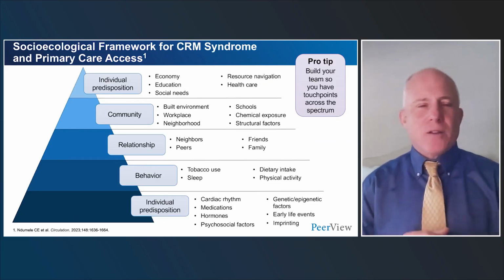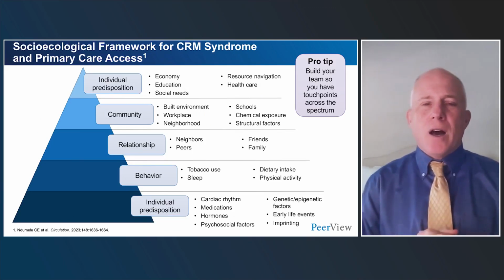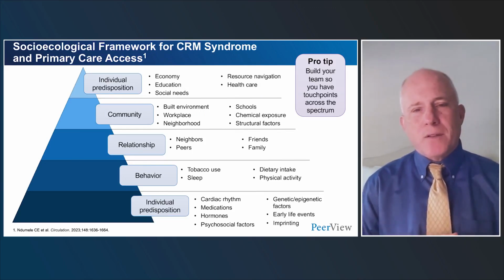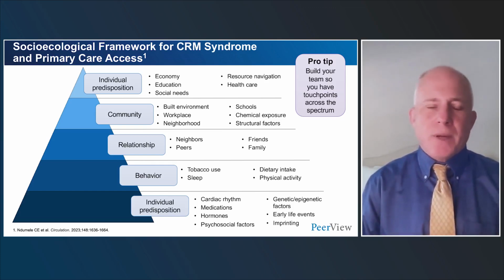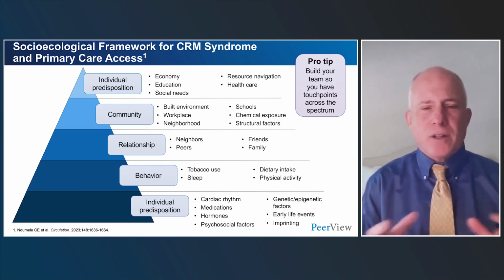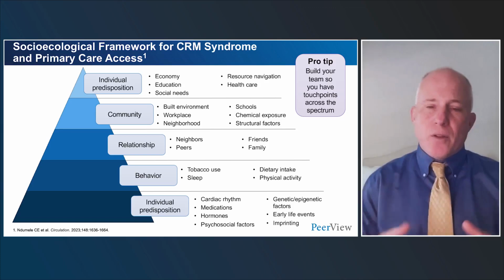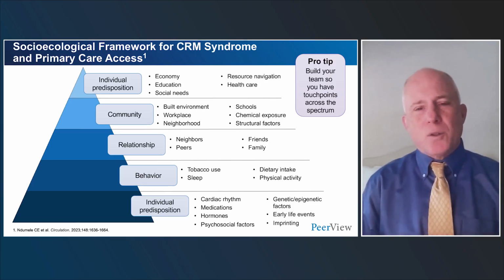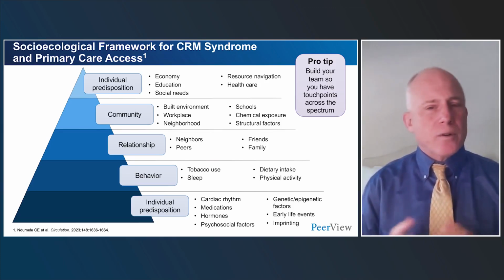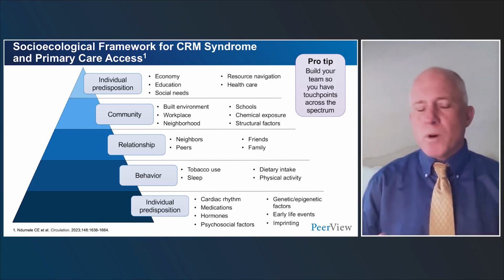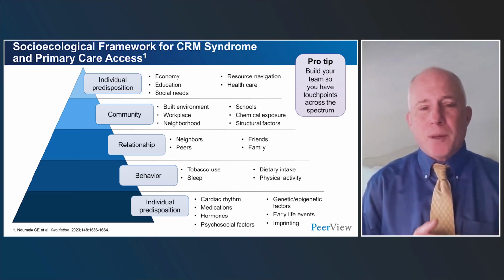So this is going back to the American Heart Association guidelines and looking at a socioeconomic model for a cardio-renal metabolic syndrome. And as we think about this in primary care, we have that individual on the bottom, and they're going to have genetic and current health conditions. But we know that some of the modifiable behaviors that are typically seen at an individual level are actually strongly influenced by the people around them. So who are their family, friends, places of worship, work sites, because they actually influence some of the things that might be the behaviors that put people at risk.